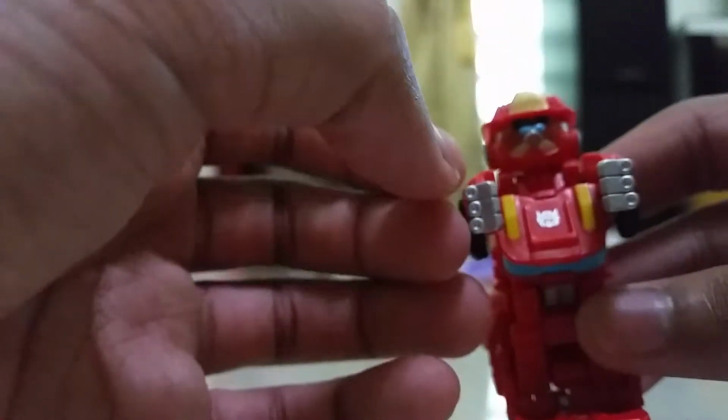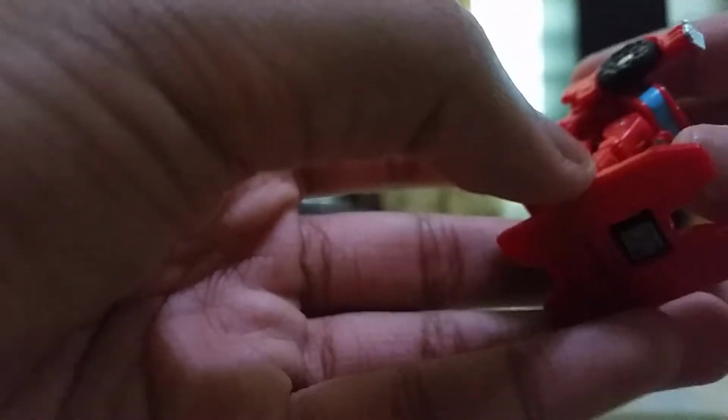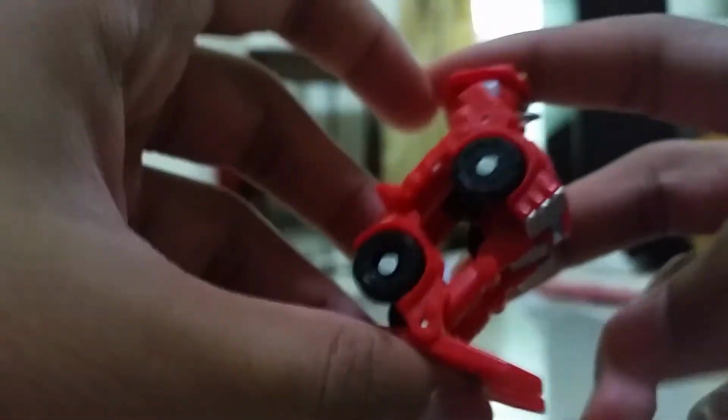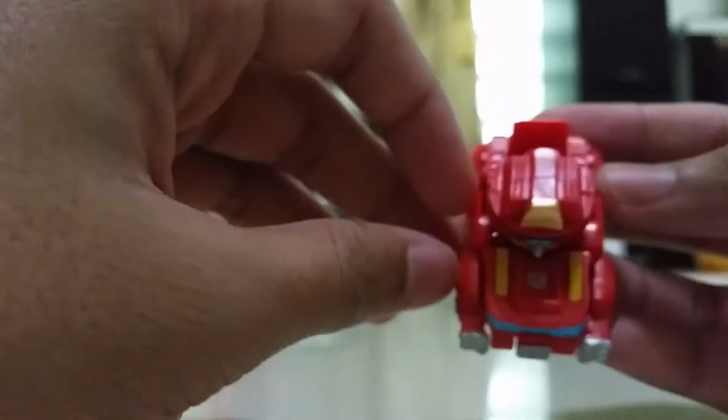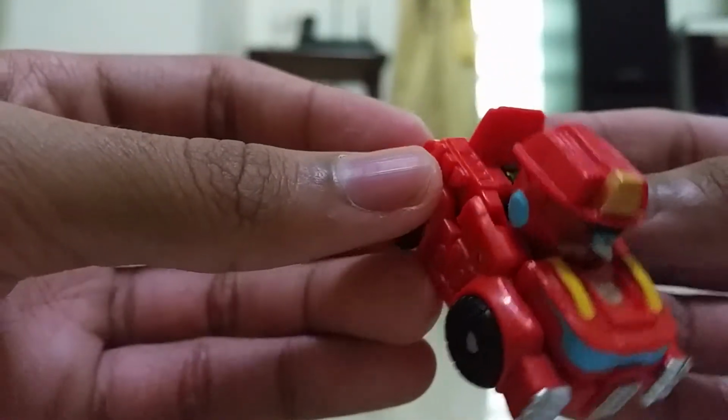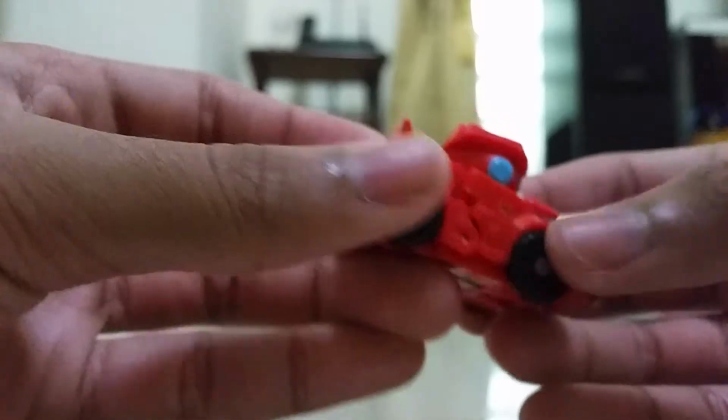It looks like a gun. So really nice. Really cool. That's at the back here. So same like Bumblebee. Push this on here. And yep, it says ALT mode Heatwave the Firebot. So really nice, lamp, some mirror on there with some Autobot logo again. So wearing a hat, very cool.